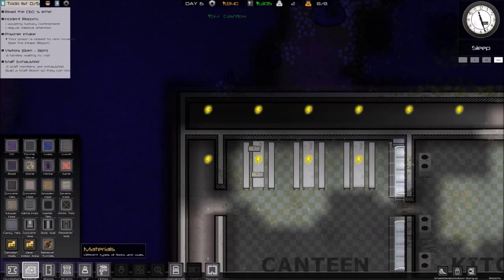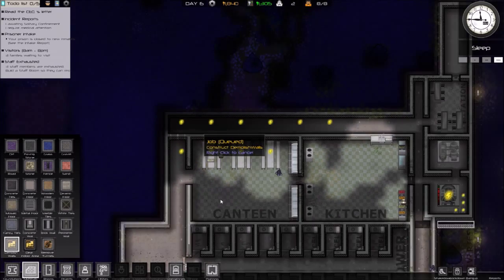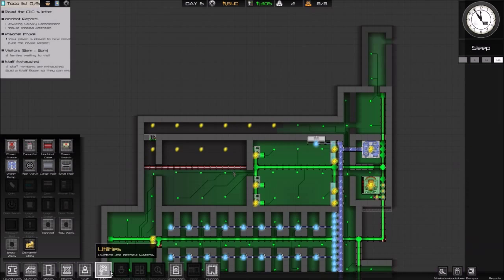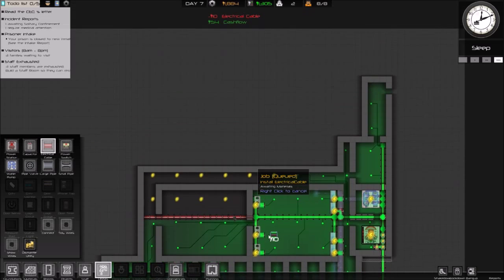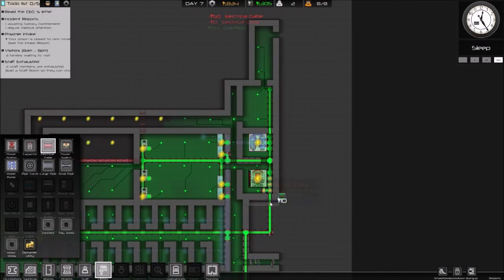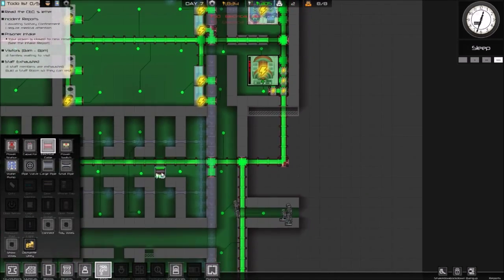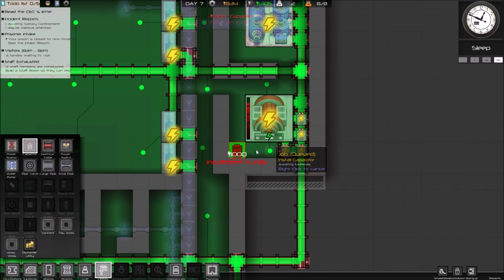Yeah, we're gonna need materials. Demolish these two walls right there. Utilities. We need electrical cable here. I guess we'll build that up a little further. How are we doing on that capacitor? It is... Well, we need more capacitors to increase. Uh-oh, we're running low on money.